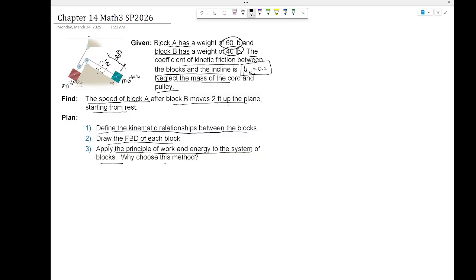Okay, the first one is the kinematic relationship. When I'm saying the kinematic relationship, obviously I'm trying to get a relationship with acceleration, velocity, and the position because of this pulley rope combination. You did the pulley rope combination in exam 1, right? So many math problems you did. So we'll be using that to find the relationship between block A and block B in terms of the velocity and the position, okay? All right, so let's do that.